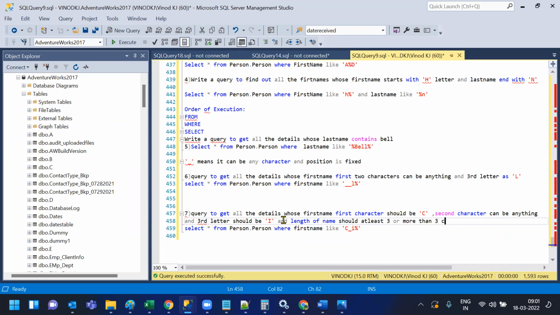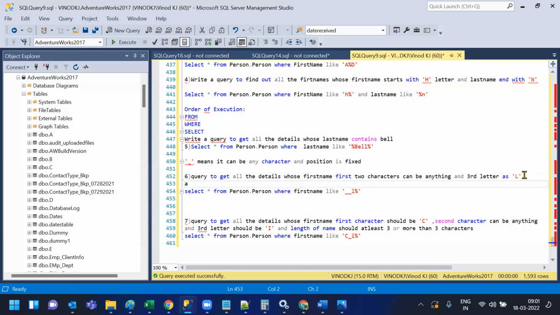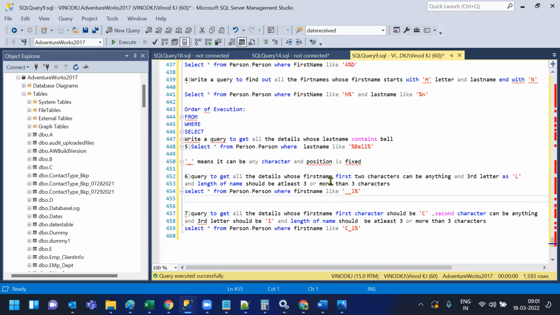Same for the above question also, right? Length of name should be at least 3 or more than 3 characters. Write down this. Is that condition not required in interviews? Which condition? This condition, at least 3.